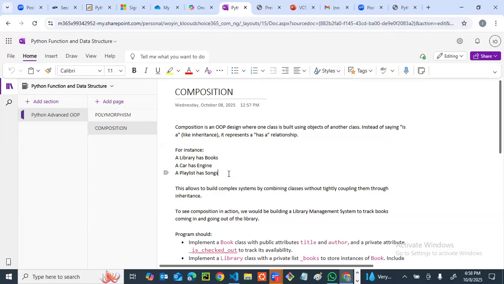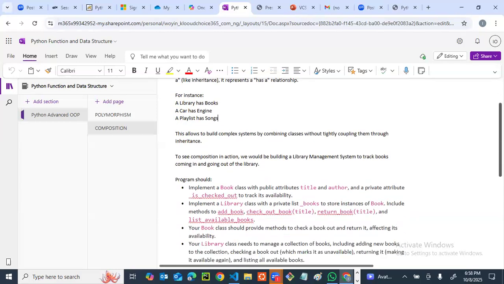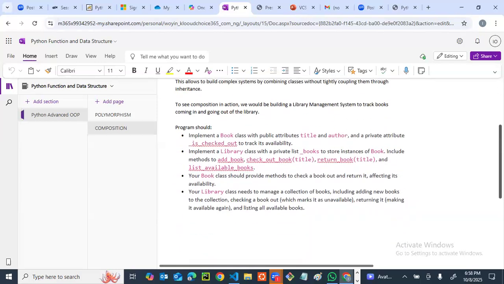I have said this before: instead of forcing a class inside another class, you can use composition. Now to see this in action, we are going to build a library management system program.